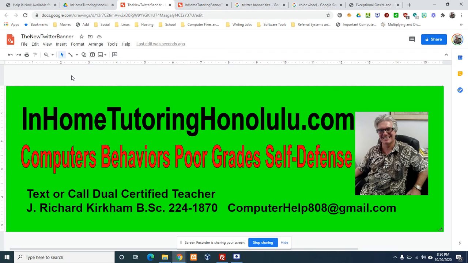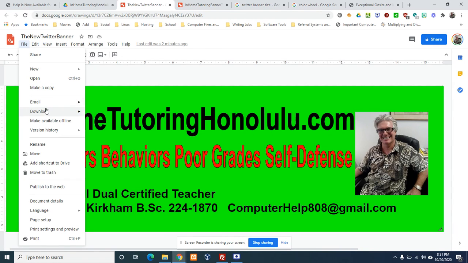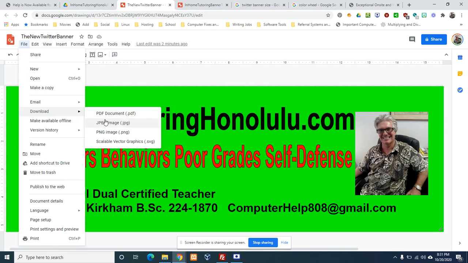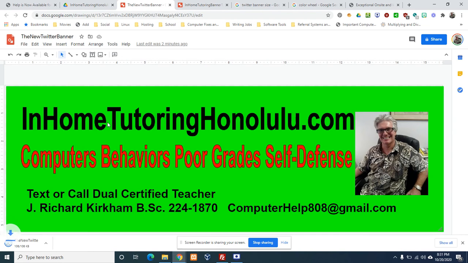The reason I didn't put any spaces in there is because when it downloads, it'll download with no spaces that way. If you have spaces in the title and you download it, you're going to have spaces when you download it. If you're going to upload this to the internet at all, the internet is not space friendly. So because I use these things on my websites and stuff like that, I don't use spaces. So we go to File, and now we select Download, and we download it as a JPEG.